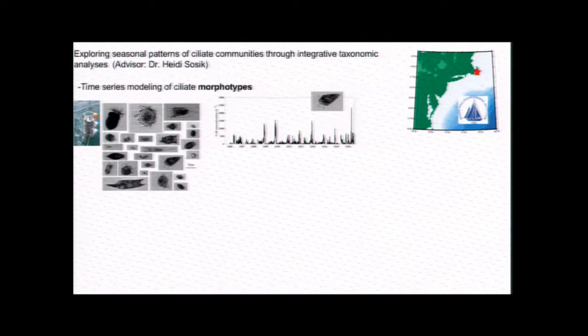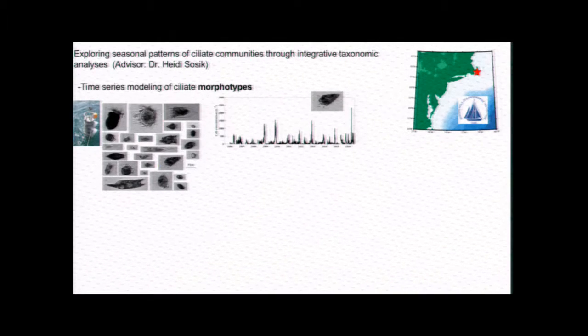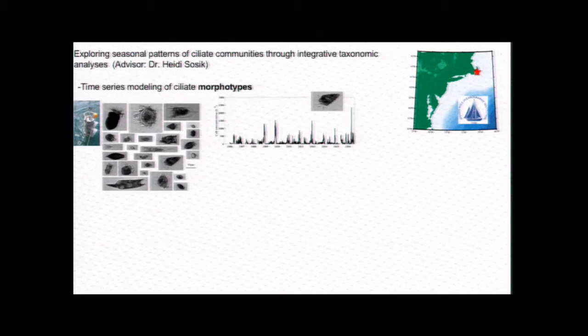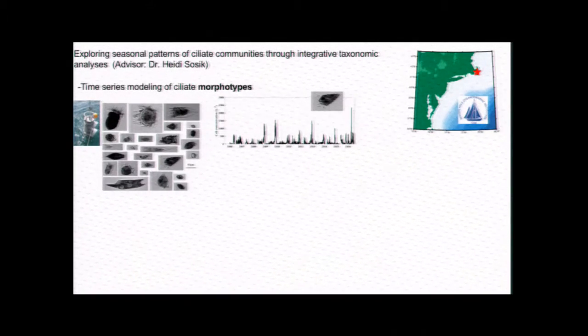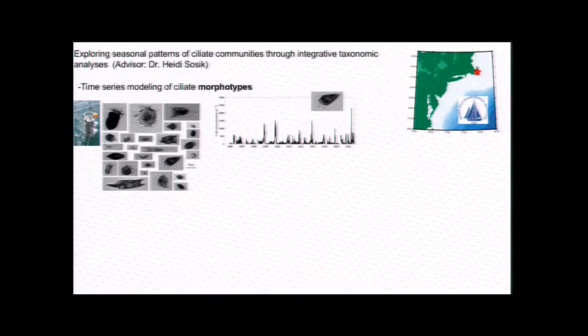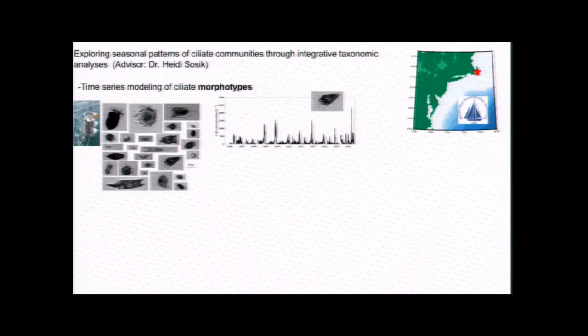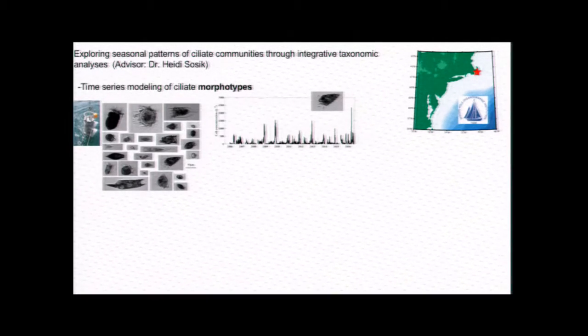I used an instrument called Imaging Flow Cytobot. It takes high-resolution in situ images of cells less than 200 microns that have chlorophyll fluorescence. So this includes mixotrophic and herbivorous ciliates. And these deployments have gone on since 2006 until recently. So we have these really high-resolution time series of these different ciliate morphotypes.